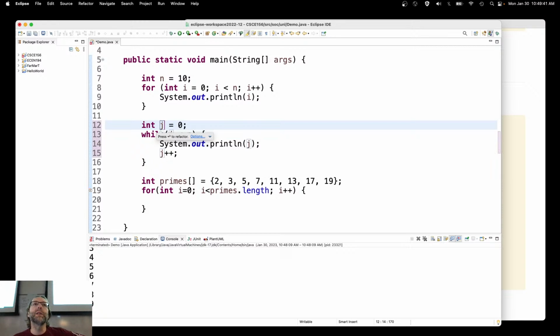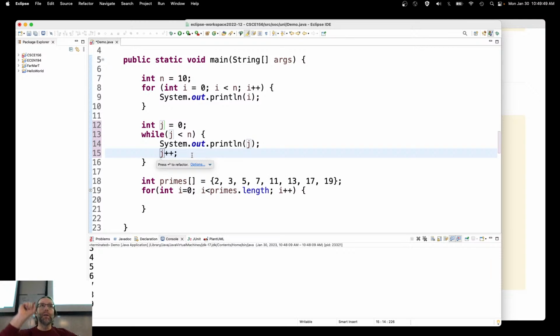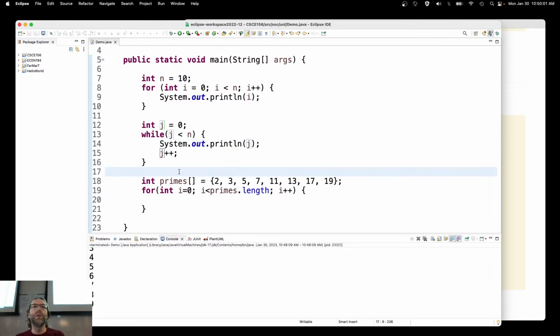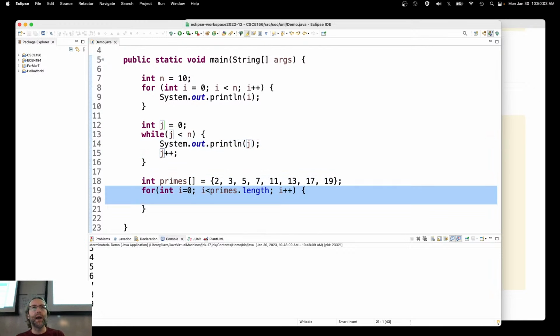Do you see that magic? j was changed there, and there, because it was able to determine, okay, this variable is declared right there, and it exists there, and there, and there. So if you rename this one, it will automatically rename everything for you. Really cool trick. So I'll go ahead and use j there. And now I can use i down here.